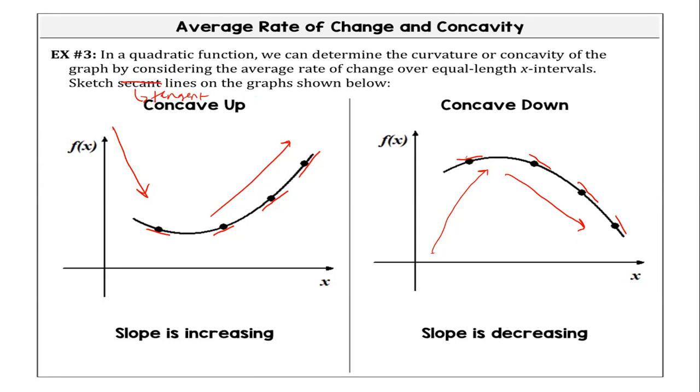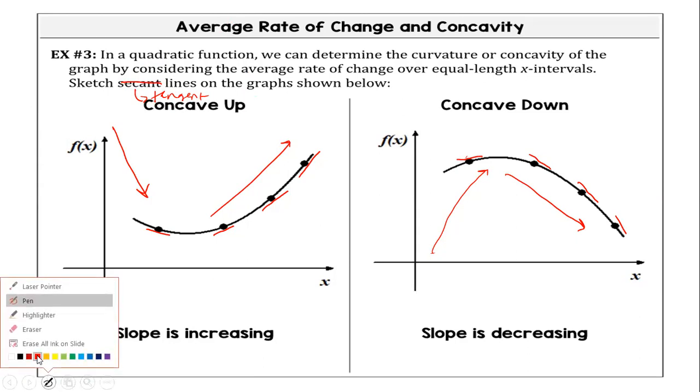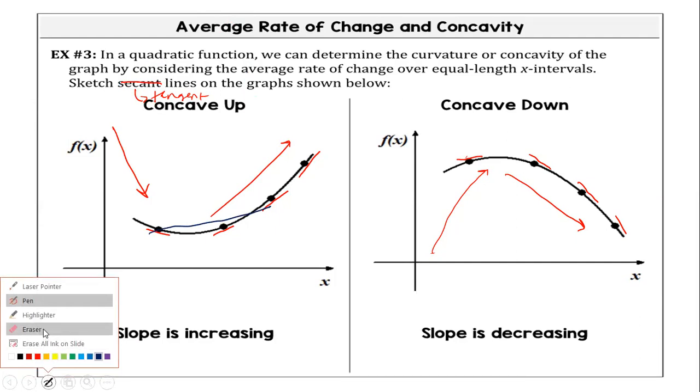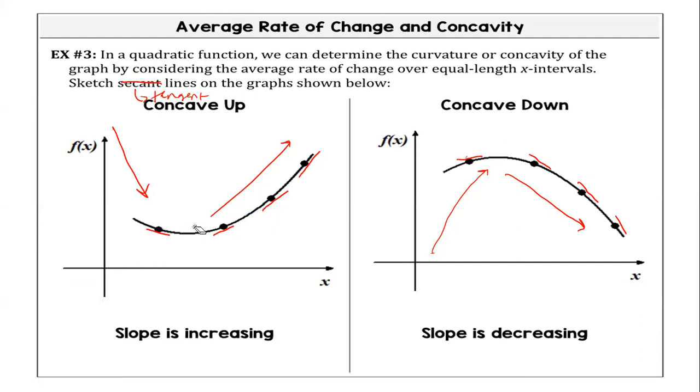So a secant line would be, let me do it in a different color for you. So your secant line would be saying, I'm going from, okay, that didn't even make it. That secant, it did not make it. The goal was to get to the other point. Yeah, man. Oh, what a straight line. There we go. There's my secant. It made it. Yeah, you see what it is.